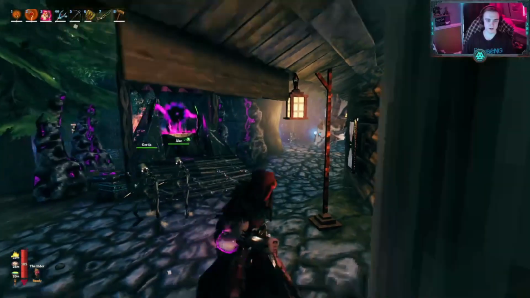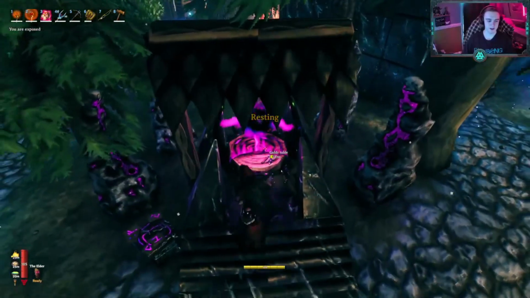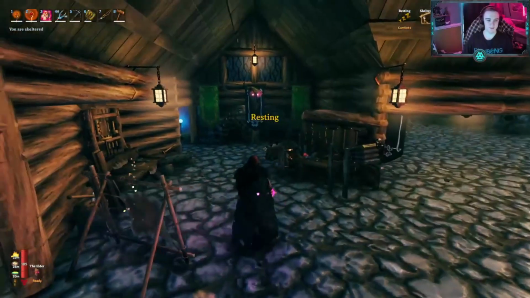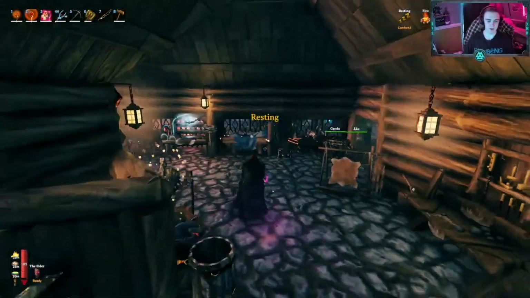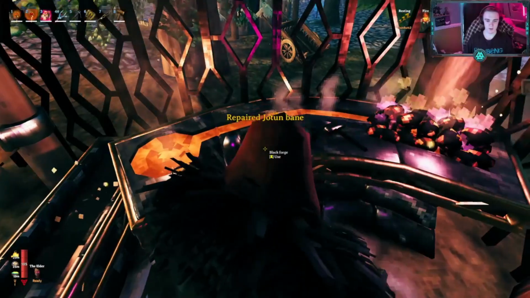It looks so awesome. I love the design of the Galdr table, and I just was like, oh yeah, I have to do this. I have to make a little shrine for this. And then in here we got our forge area and our workbench area. Not much different there, but we do have our black forge set up over here, which is very nice.